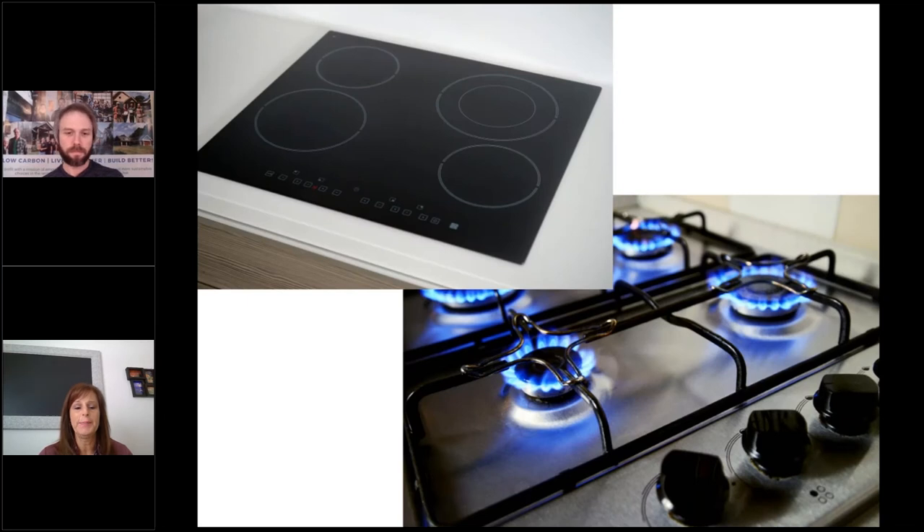Another question: which one is healthier, left or right? Left side — all-electric stoves are powered by electricity, not gas, and are safer because they don't emit carbon monoxide. Induction and electric also use less energy. And if you open up the cabinets in a home you're helping buy or sell, look for the KCMA label — it means the cabinets have reduced formaldehyde, which is a very toxic air particle in wood products.